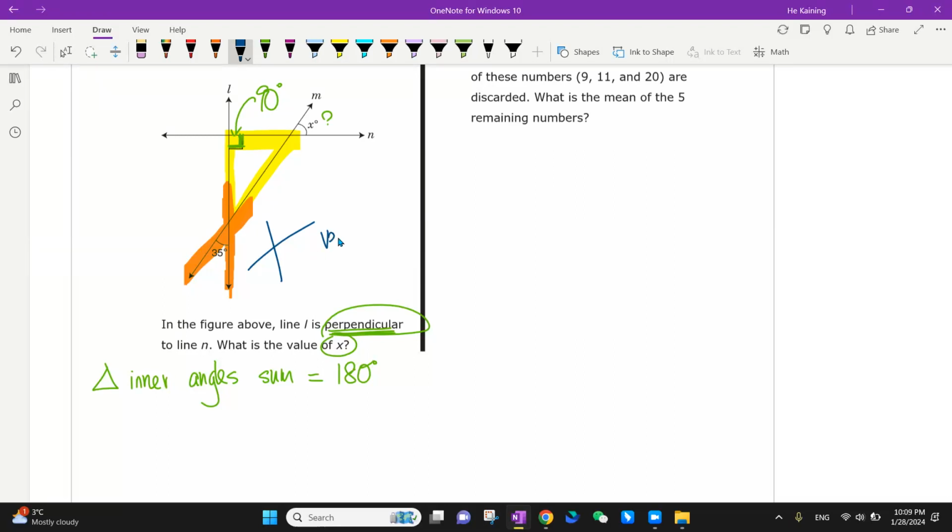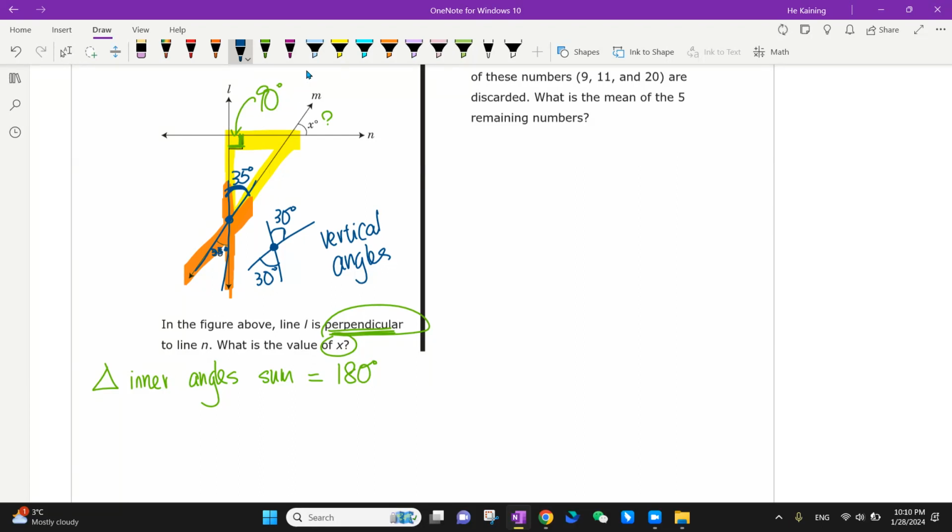These crosses are actually called vertical angles. But what does it do? Vertical angles means that they share the same exact vertex with two straight lines. And the angles standing in opposite positions should be the same. For example, if this is 30 degrees, pretend, then this has to be 30 degrees. So I observe a really pretty X shape right here, which means this is a vertical angle. My opposite angle right here, which is my vertical angle, is in the opposite position. Oh, I observe a 35 right here. So that means my top right here is going to be 35.